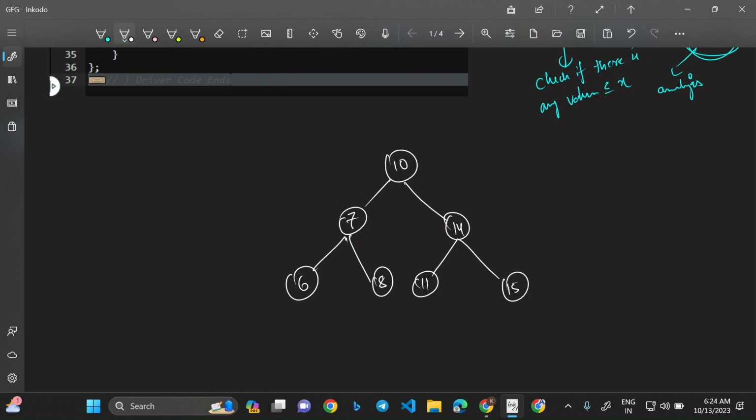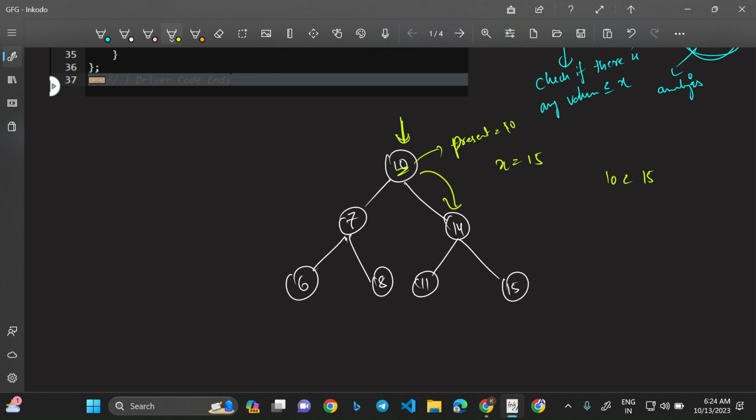Okay, now I'm trying to find X equal to 15. And now when I'm on this particular point, 10 can be my answer, because 10 is less than 15, right? So 10 can be my answer. I'll be storing this particular value in my answer. Like present answer is 10. Present till now, I can assume that 10 can be my final answer.